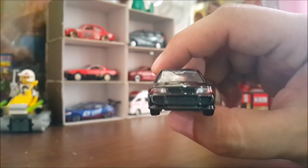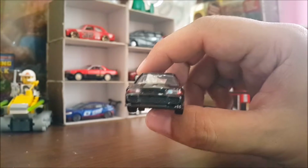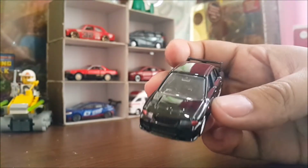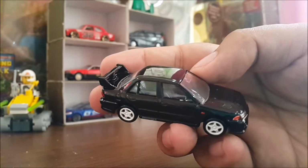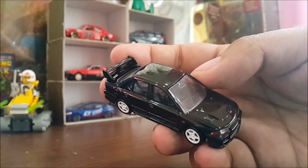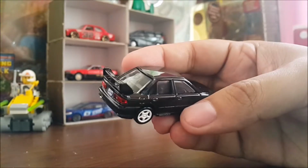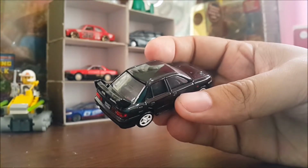Again, front. So you can find the Mitsubishi logo here. Now what I like about Tomica premium cars is that they put a lot of effort in the interior details of their cars. You can see right there, even the rear seats have fantastic outlines. So it's a right-hand drive. It's made in for Japan mark.